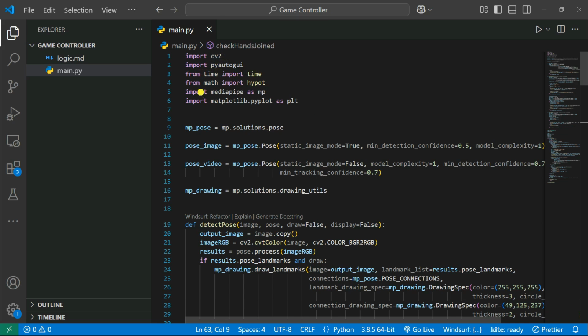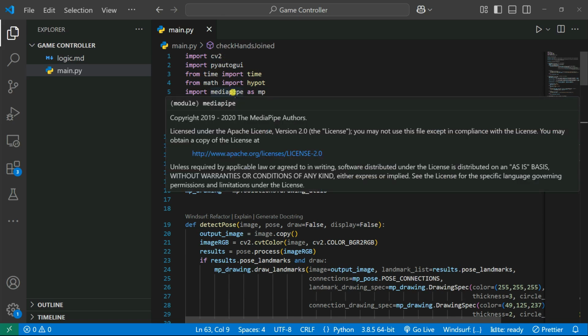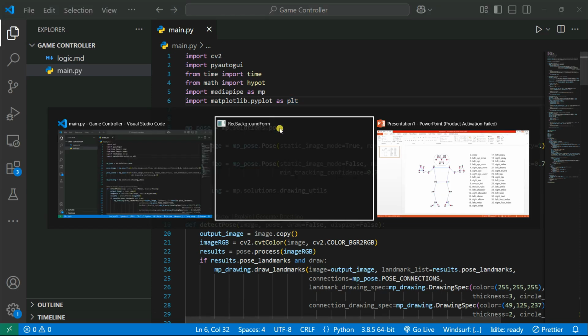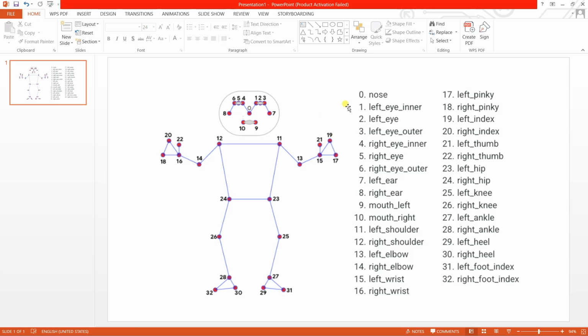We also import MediaPipe, which is an important library for detecting hand gestures or detecting the pose of persons. It's nothing but a fun project. I just did it. And then you import matplotlib.pyplot as plt in order to show or display some kind of images for the pose or hand gesture or anything else. Because we're not going to use the hand gesture here, we are going to use the pose. If I show it in the PowerPoint presentation, it looks like that: the pose of the human full body. You can see nose, left eye inner, left eye outer, everything you can see there.